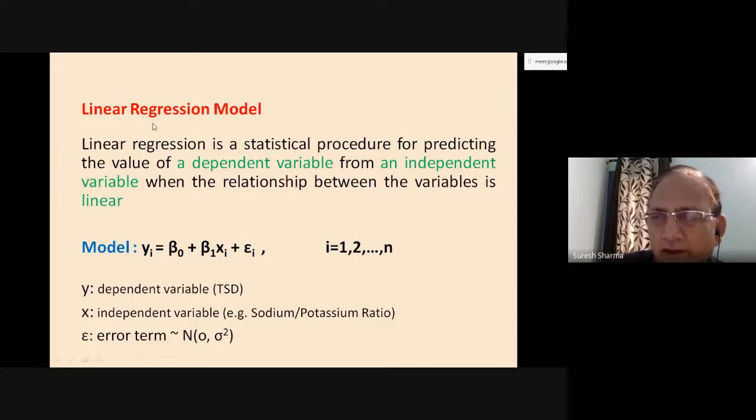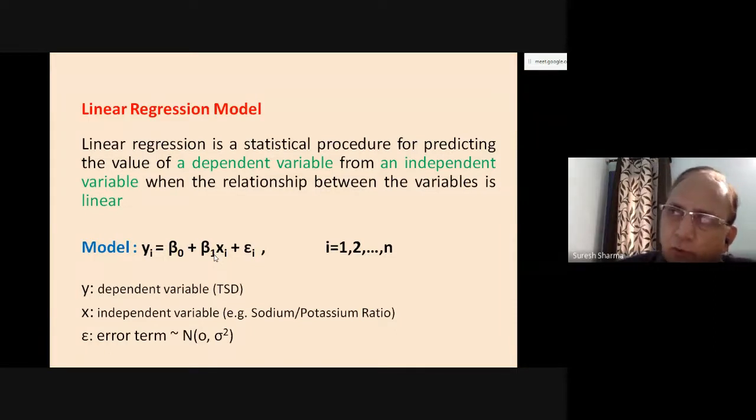So whenever we define a linear relationship between 2 variables, we always write the model as y = beta naught + beta 1 x + epsilon, because this is called the error. Here I have written the error term. Y is the dependent variable, x is the independent variable. Now, whenever we are given some data, these 2 unknown coefficients, beta naught and beta 1, can be estimated from the given data, and you will get the numeric value of these.